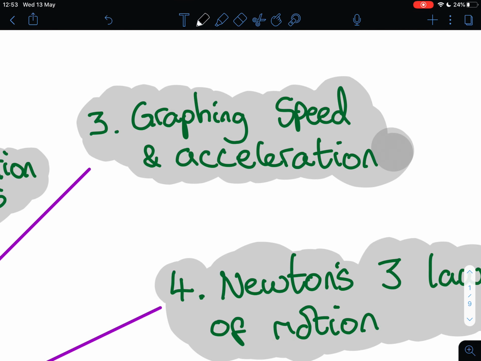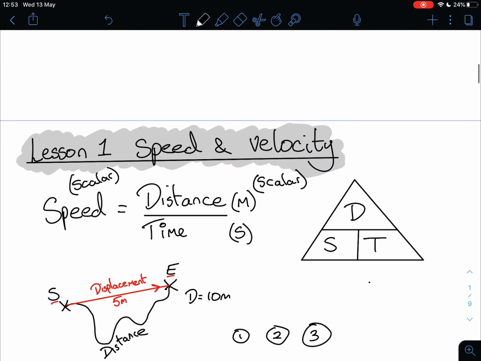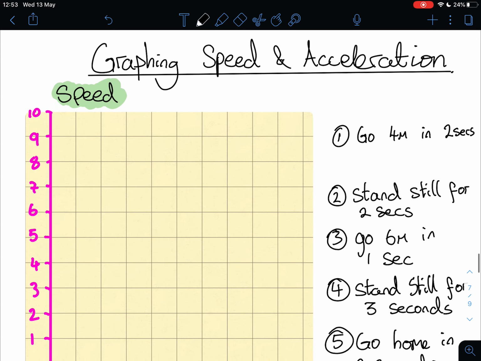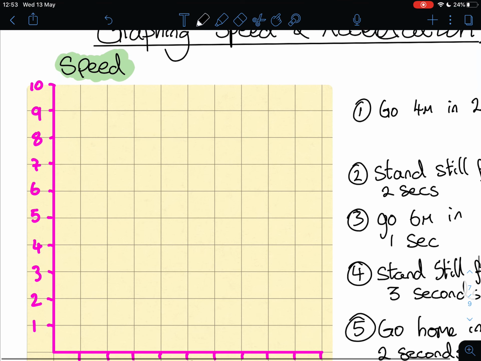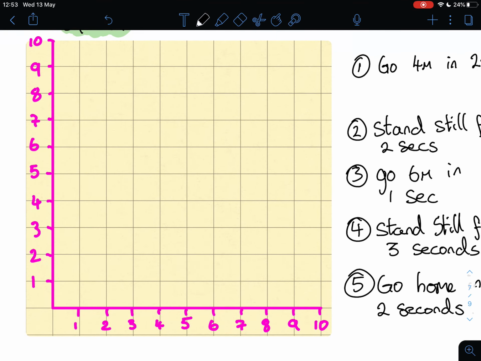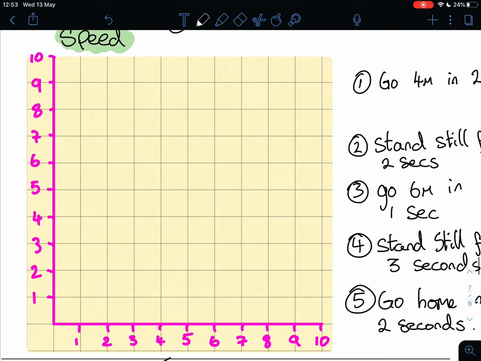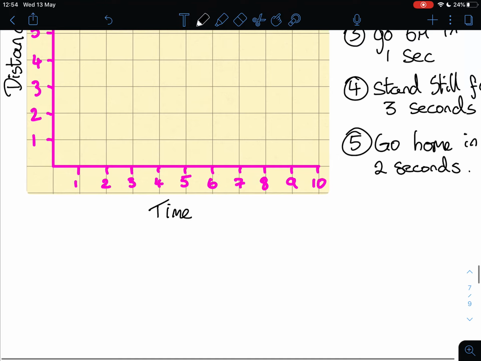We're going to look at graphing both speed and acceleration. So it's a two-part lesson. First part of the lesson we're going to look at graphing speed, which you should have had experience with in year 9. So for a speed equation graph, the two things we're going to have on our axes is time along the bottom and distance or displacement up the side. So I'm just going to put distance. It doesn't matter in this case. We're going to measure that in meters, could be in kilometers, could be tens, could be 50s, could be hundreds, it's up to you. But I'm going to keep it simple.